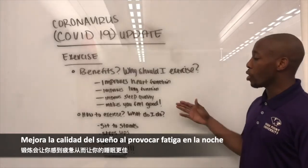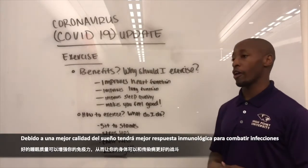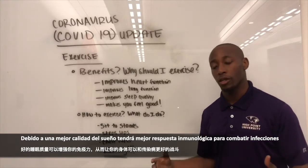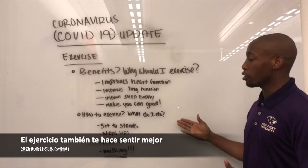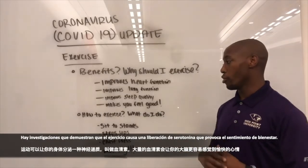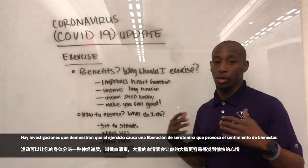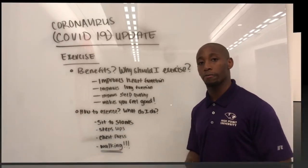It improves your sleep quality by just making you fatigued at night. And as a result of having better sleep quality, you have better immunity to diseases, and you have a better chance at fighting off infection because of increased amount of immunity. And it also makes you feel good. There's been research to suggest that whenever you work out, you get this influx of this neurotransmitter called serotonin, and as a result of that, you get an exercise high, or sometimes called a runner's high.